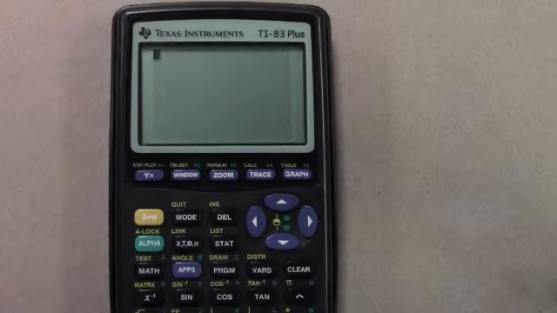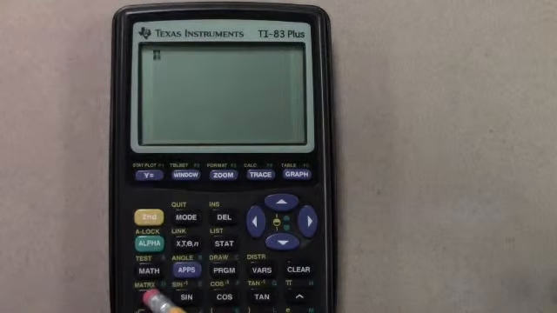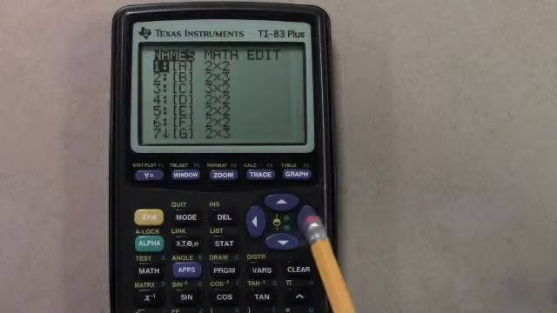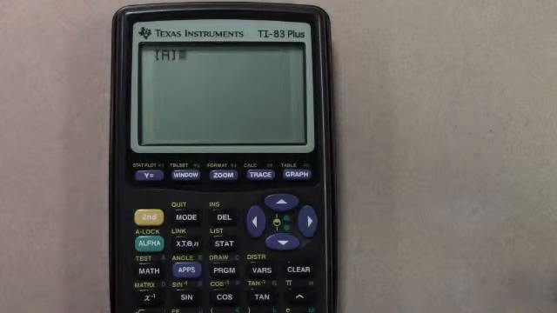You can also find inverses of matrices. Now an inverse is to the -1 power on your calculator. So if I wanted to find the inverse of matrix A, for example, I could push second matrix. I want to choose matrix A. I know I have that all loaded in there.